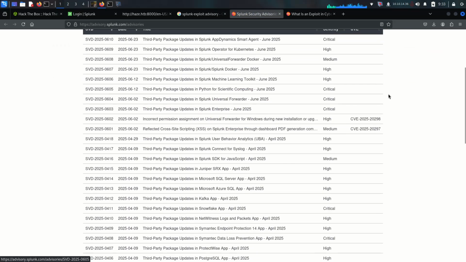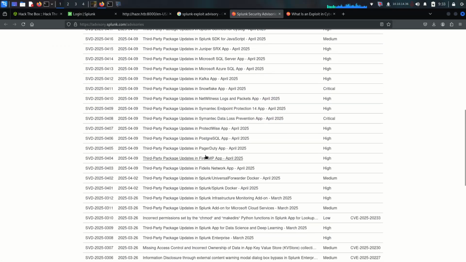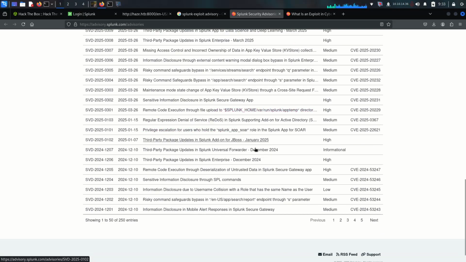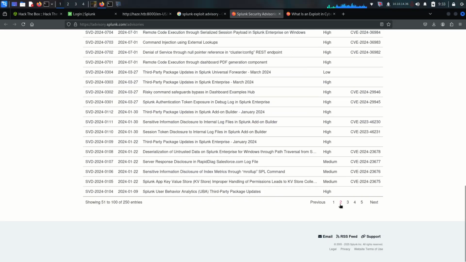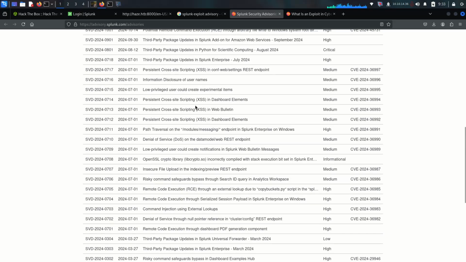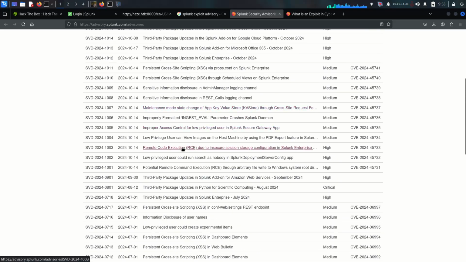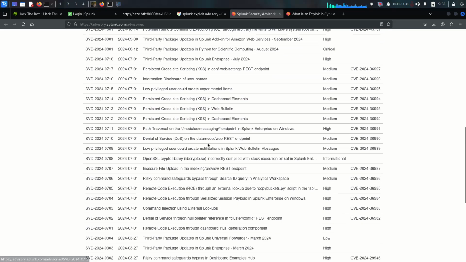You can check the medium, high, and critical ones. The important one is on the second page now; when the box was released it was on the first page and easy to see, but now maybe it's harder. But for sure, now we know what to look for.